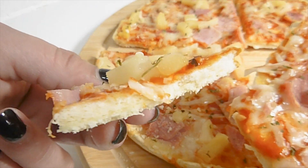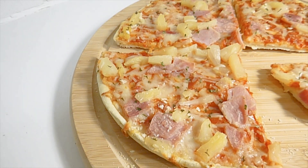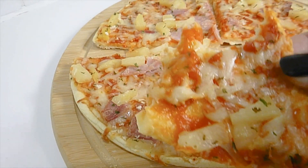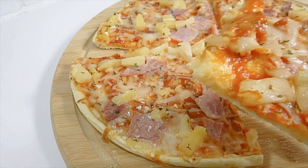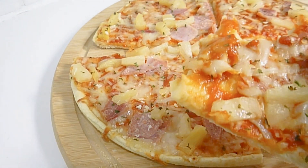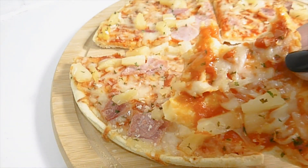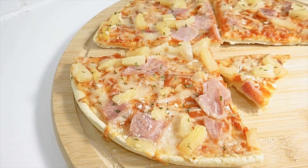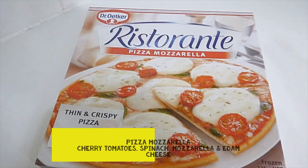Not too hard and not too soft. Although I don't like pineapple on my pizza, this is a very nice combination of savory and sweet together, and for the price I paid it's a really good deal. I wouldn't overcook it more than 12 minutes, but if you like a really super crispy base, cook it for about 15 to 20 minutes at 180 degrees Celsius. Not too bad — this pizza gets a thumbs up.